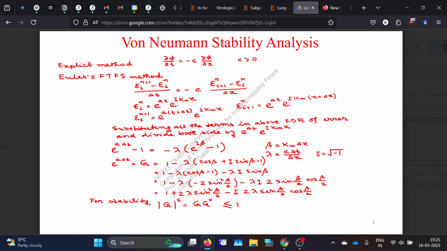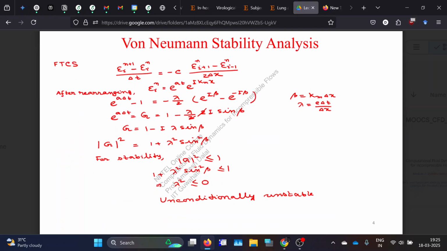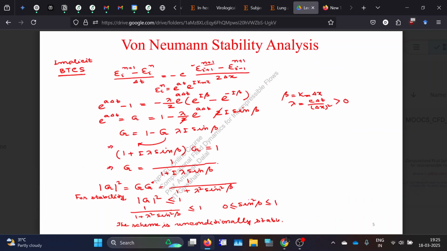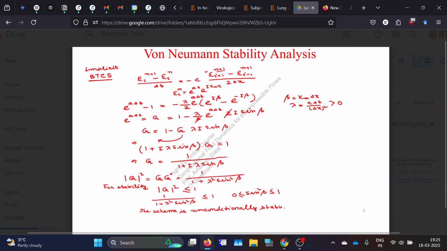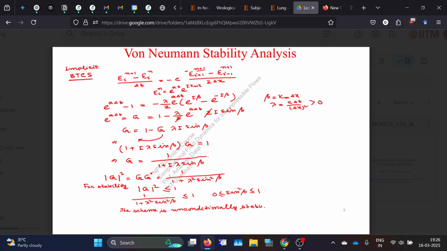And in the next slide, further next, yeah, here. So BTCS. Again the logic is everything the same, but what I'm trying to ask is, this mod of G square, we generally find as real part square plus imaginary part square. But if it is reciprocal, then we have done the same. You can check that, you can do it.